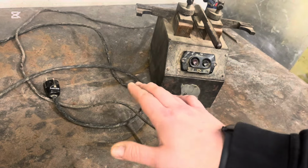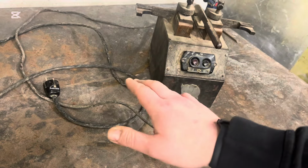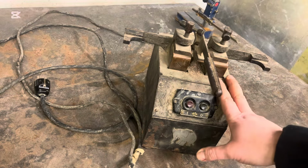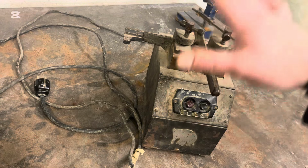I have a lot of new tools and a lot of new cool stuff to review and restore. Like this old vintage bandsaw blade welder. This is a cool machine. I really dig it. I will restore this machine. I just got it a few days ago.